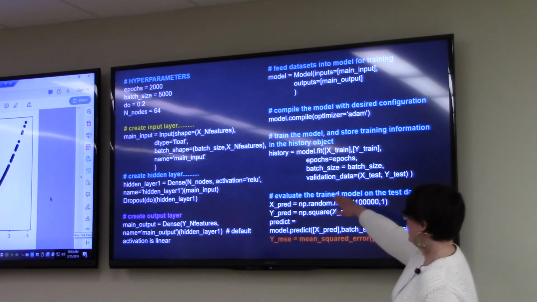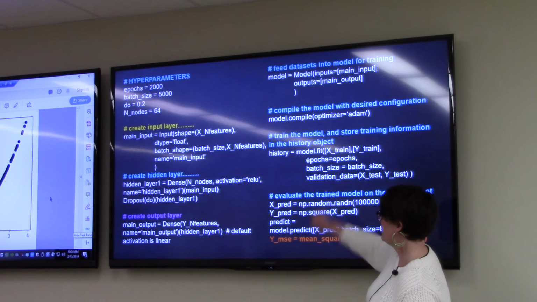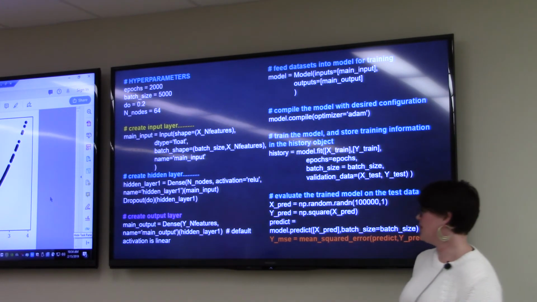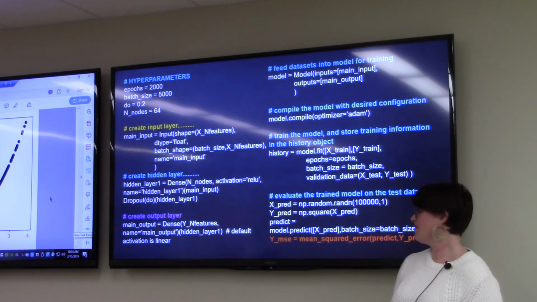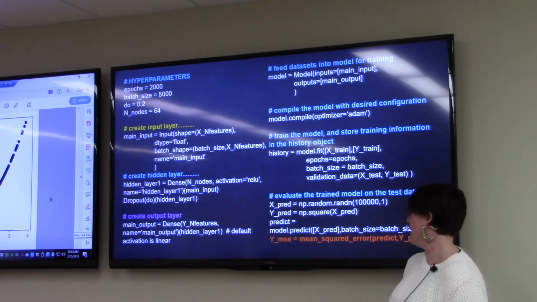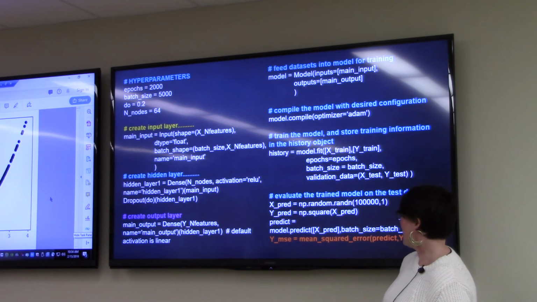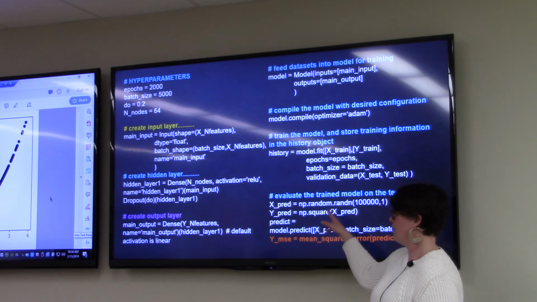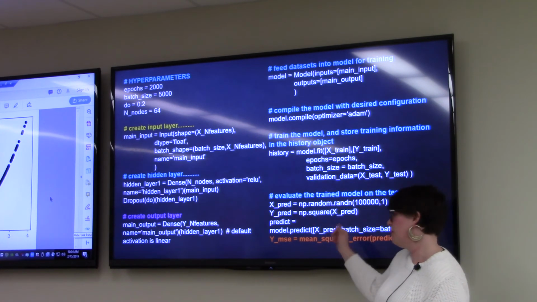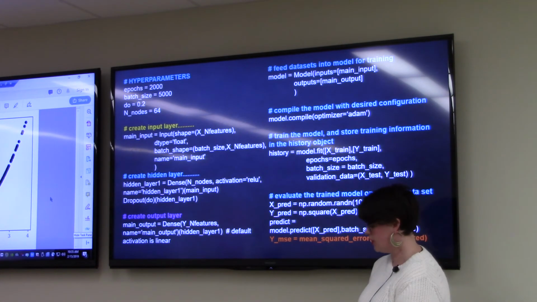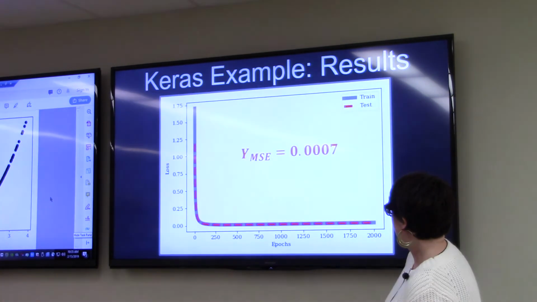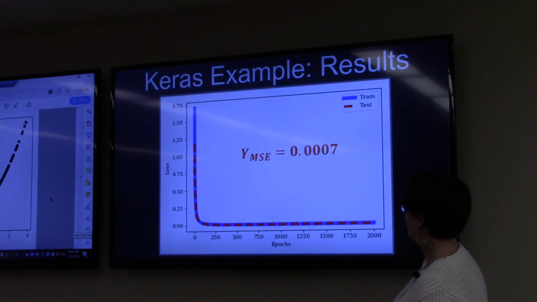And then what I'm doing here, after that fit statement, is I'm actually just going to see how the model did on some new data, right? So in this case, it looks like I actually just made a new random data set of X, but usually you would put the actual test data in there. So I think, yeah, okay, cool. So I think this is the last slide before the demo.